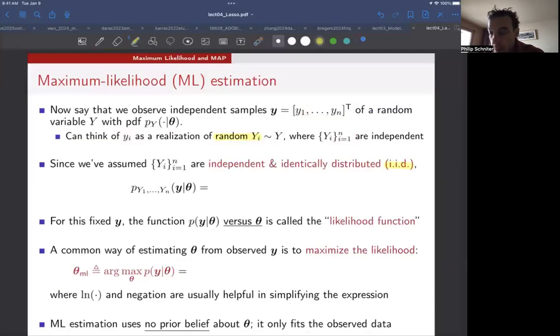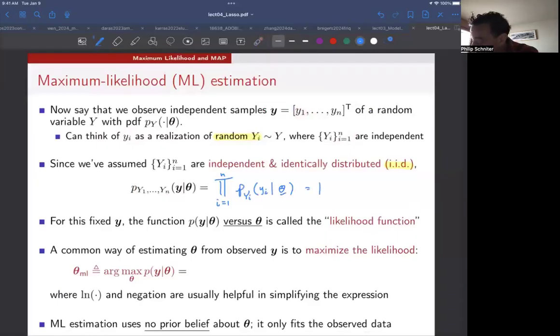So what we have is, because of this independence, we know that the joint probability or joint density over these n different random variables is the same as the product of the density with respect to the first times the density with respect to the second, and so on. And we can represent that product using this big pi notation. This is a product over the index i going from 1 to n. And now we're going to have the probability of capital Yi, evaluated at little yi as a member of this vector y. And this is the same distribution given our hypothesized theta vector.